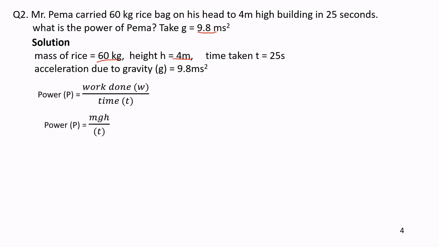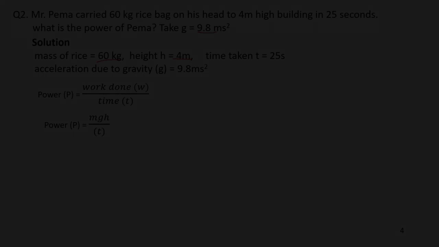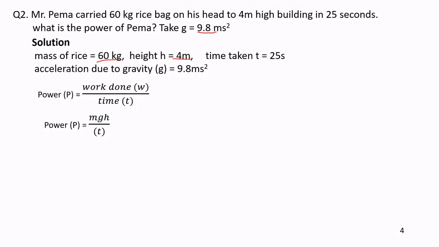So applying the formula, in short we can write now. Before, we wrote work done as F times D, but this time we are going to write work done as mgh, because the man is carrying the bag and we're going against gravity. So this is work done against gravity. Even when people load a truck or pull water from a well, when people are working against gravity, we can use mgh.